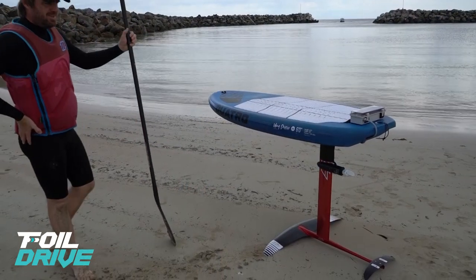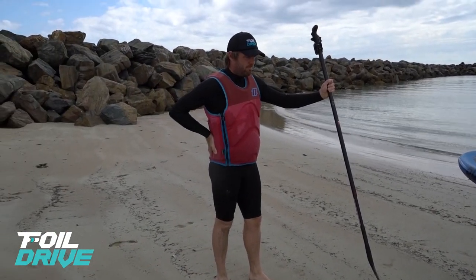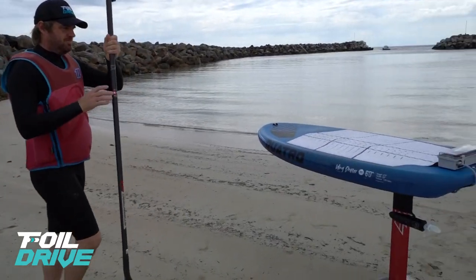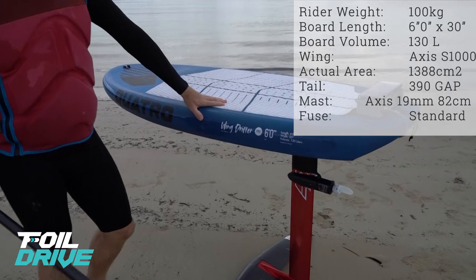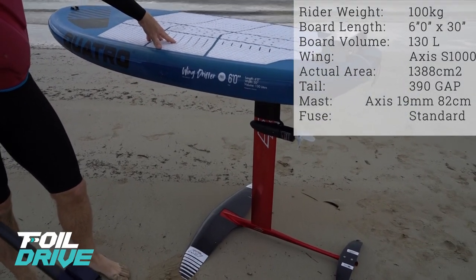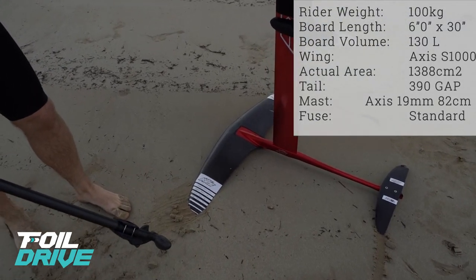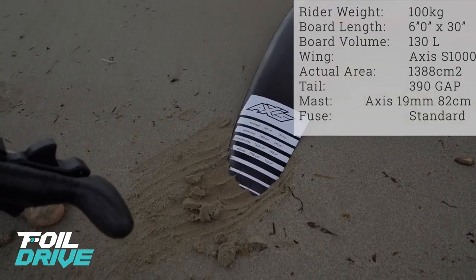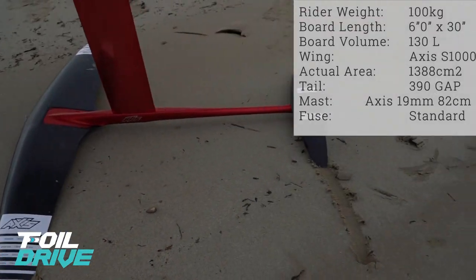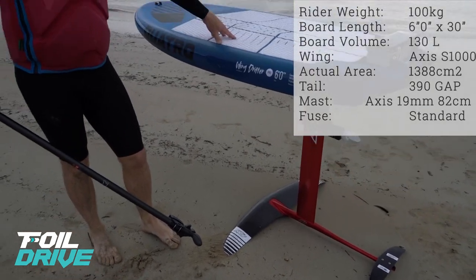Right, so now we'll show you some demonstrations of what we were just talking about. First rider is Paul here. He's about 95 kilos plus wetty and all that. Let's just call it 100 kilos for this test. We're running the Wing Drifter 6.0 board, 130 litres, the Axis 19mm mast, 82 centimetre. And this is his normal surfing setup, what he goes SUP surfing on. And we've got the Axis S1000 wing, which is 1388 square centimetres. And we've got the 390 tail, which is quite fast and nimble and makes this his preferred surfing setup.